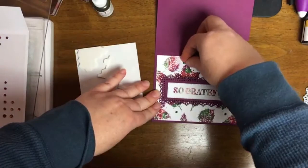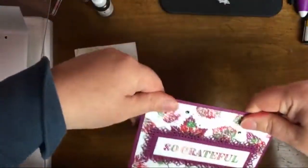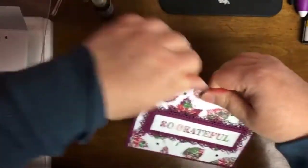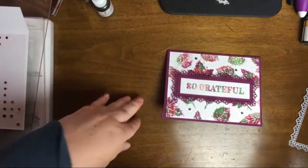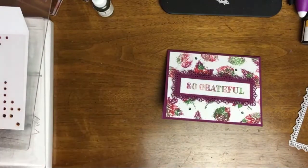What do we think? I like that. Let's put it here. Okay. All right, here we go. Definitely use your bone folder on this stuff. Don't be like me. And let me just bring the cards back in and then we can just do a little walkthrough. Make sure there's nothing that I forgot to tell you.